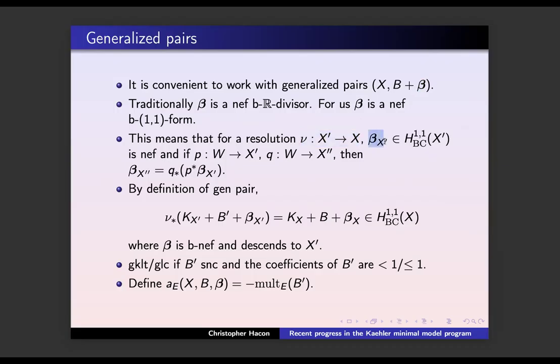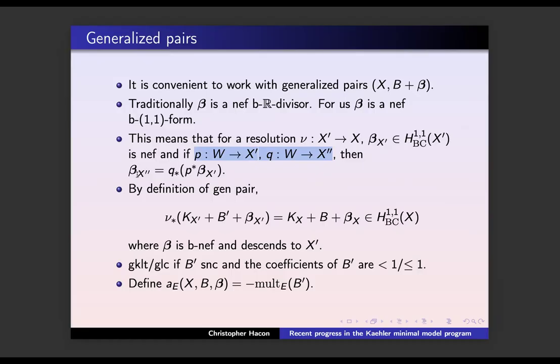On this resolution, we have a (1,1) form, closed or locally exact, it's the same because it's a smooth variety. And we insist that this (1,1) form is nef, and we can get the corresponding birational (1,1) form: if you pick any other variety X'' which is birational to X', you can consider a common resolution W, and you can pull back this (1,1) form from X' to W and then push it forward. So then you get a corresponding (1,1) form on every birational model of X.